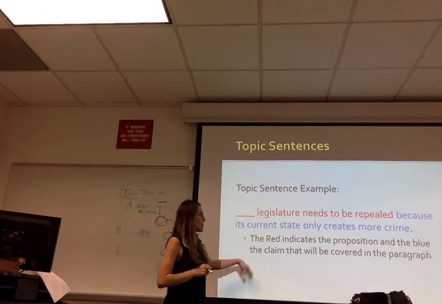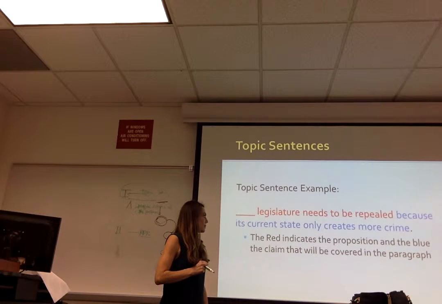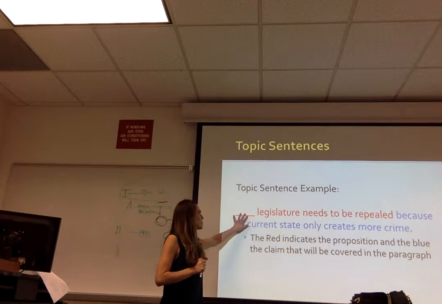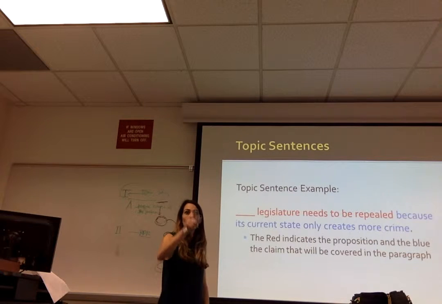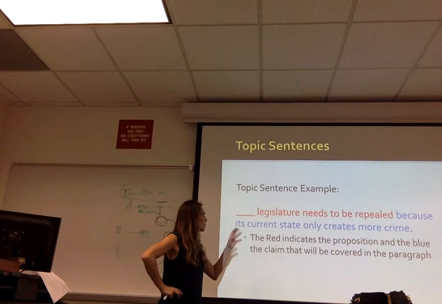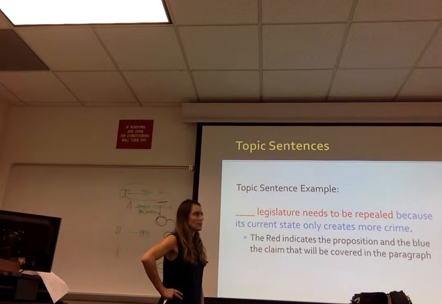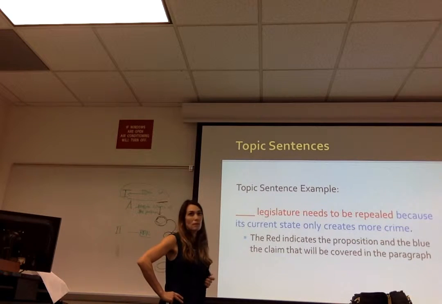So the red indicates the proposition, which you can do, and the blue is the claim that will be covered in the paragraph. So let's just say whatever legislature, we can talk about the policy if you wanted to. So your policy is, what is it called? The SAFE Act needs to be repealed because its current state only creates more crime. So maybe in this case I'm going to be talking about how it's creating one. The major problem is that the policy as it exists is creating more what? More problems. Yeah, what's the problem?